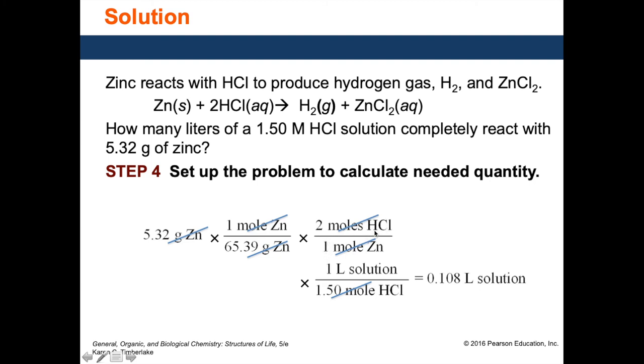Okay, and that gives us moles of HCl, which we can then cancel out by using the molarity as a conversion factor. Remember, 1.5 molar means that there is 1.5 moles for every 1 liter, or, to put it upside down like it is here, 1 liter for every 1.5 moles. So our third step is to divide by this molarity, and that gives us the answer in liters. Now, please note that the question might not always want you to stop here at liters. It might want you to convert this to milliliters, in which case this is 108 milliliters if you multiply that by 1,000.